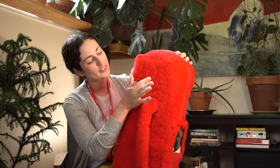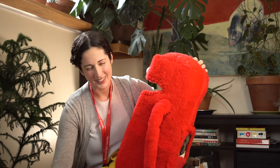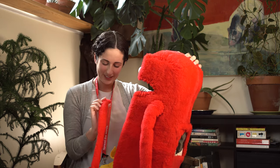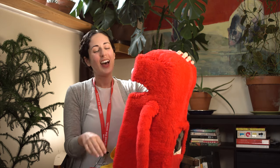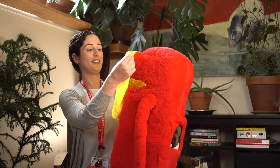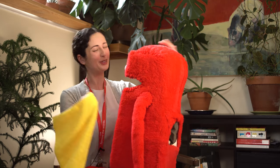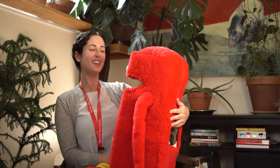Touch your ears, pat your nose. Tickle baby's little toes. Tick, tick, tick, tick, tick. Hide your eyes. Where are you? Baby's playing peekaboo.